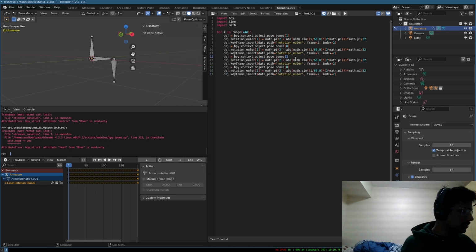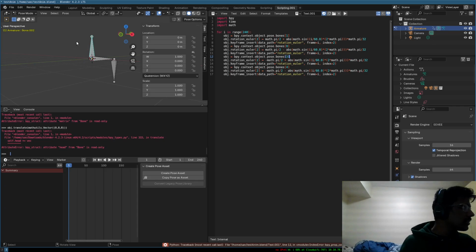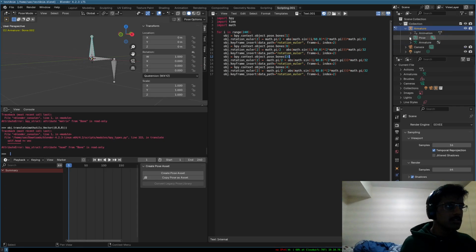Okay, and then let's go 3, 4, and instead of math.pi, let's just do minus math.pi. Run. What's the problem? Size 3. I only have 3 bones in this armature? So be it.